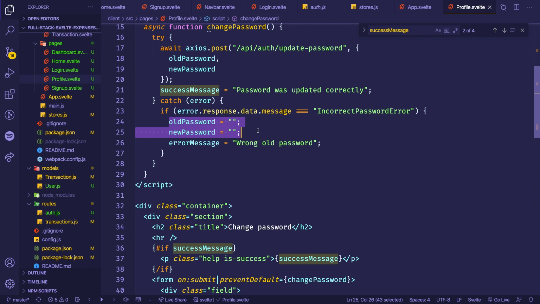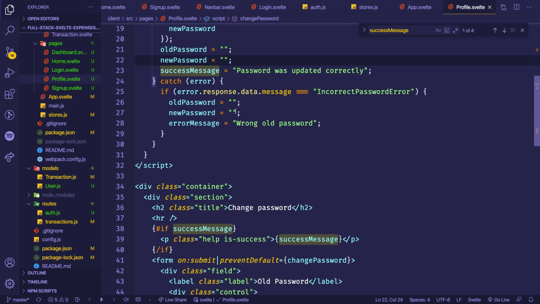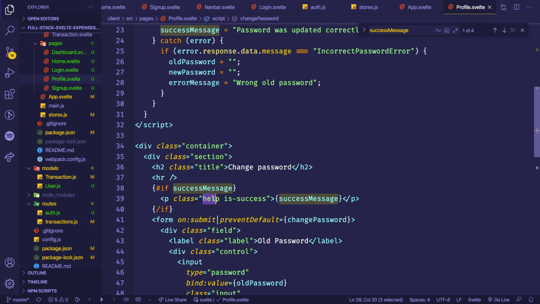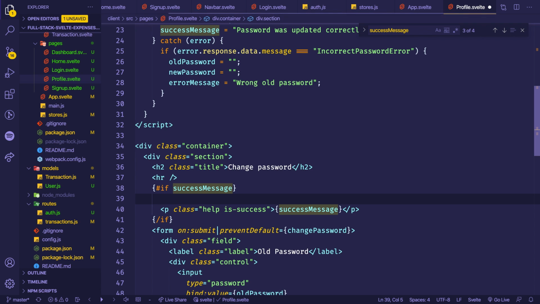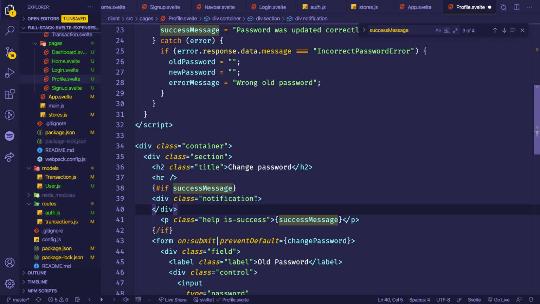I also want to clean this if we have success here, and I think I will add a notification here so I can see if this is being shown. This is another class from Bulma, notification. I'm going to remove this is-success.